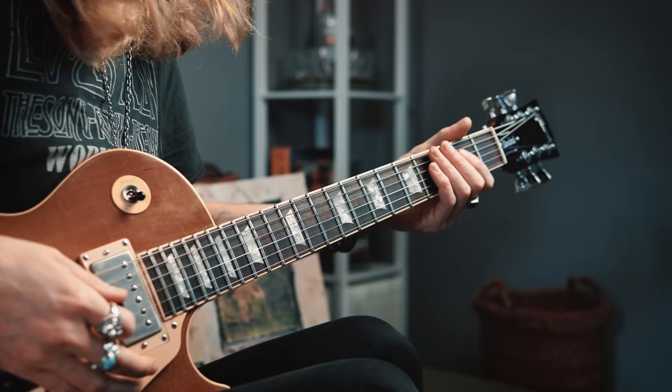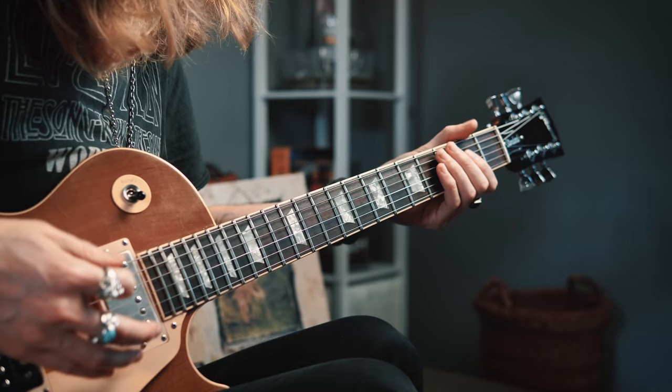Now we're going to drop to a single A5 power chord, but the same rhythm hammer-on. And then we're going to continue that single A5 power chord for the next three repeats, but we change the rhythm of the hammer-on. All in all, one more time, goes like this.